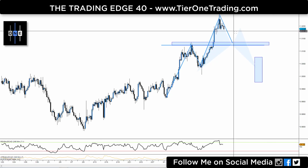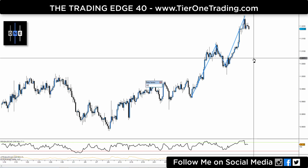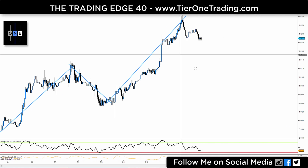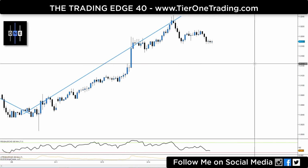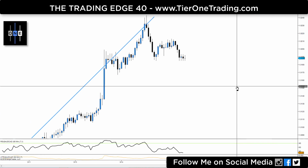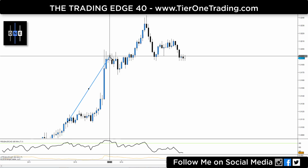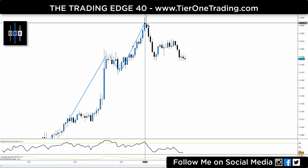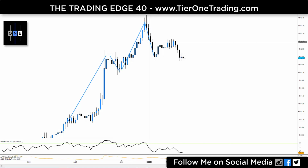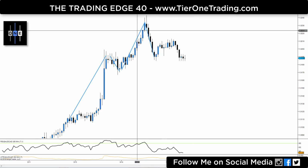Okay. So 4 hour is a little bit of a way off, isn't it? So what can we do? We can drop down the time frames and see if we've got an opportunity a bit sooner on the lower time frames. So we're now looking at, let's remove this, this new high, outside return, new high, outside return. This would have been a kill zone. Okay, we didn't quite get a higher high, higher close in the zone. However, have we tested the highs yet?